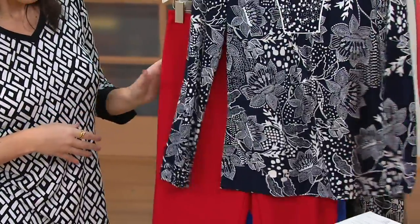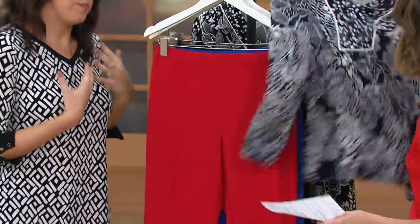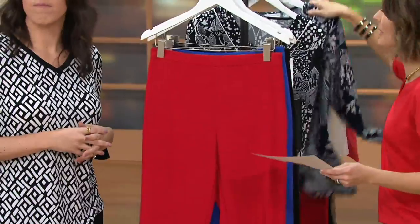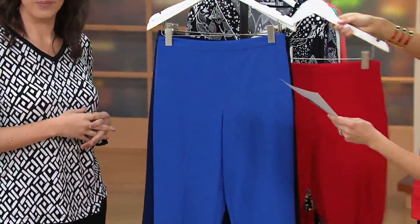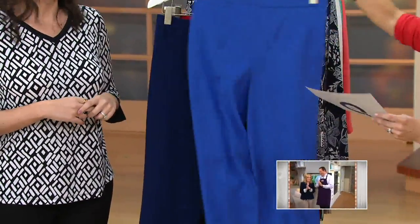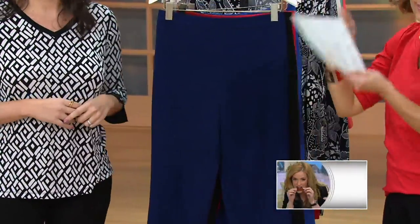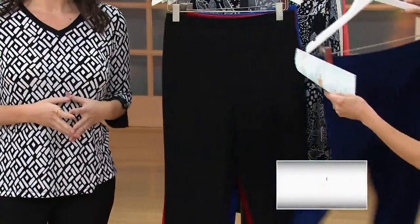These are liquid knit with a little Chelsea stretch. Navy on top with red is always beautiful and classic. Here's your blue — it's called Dazzling Blue. Now stay with me because there's also a Sapphire Blue, which is like a bright, zesty navy — the sapphire gemstone. And here's your classic black.